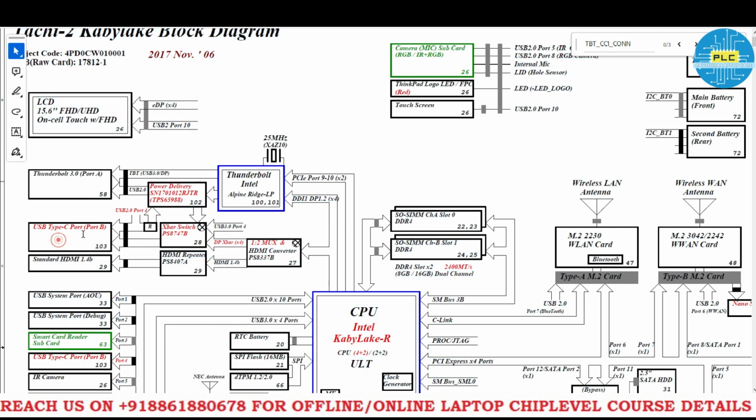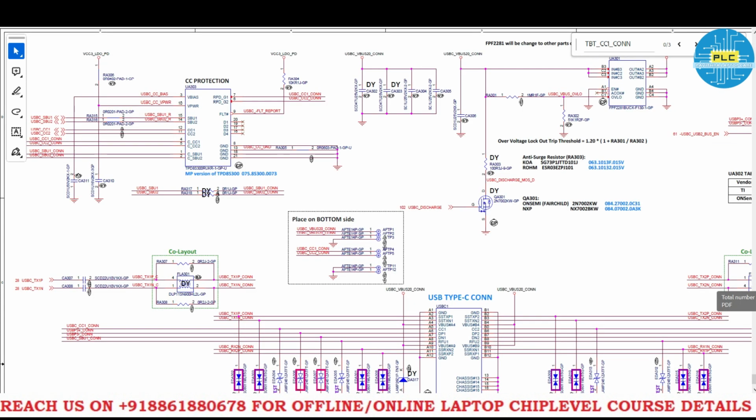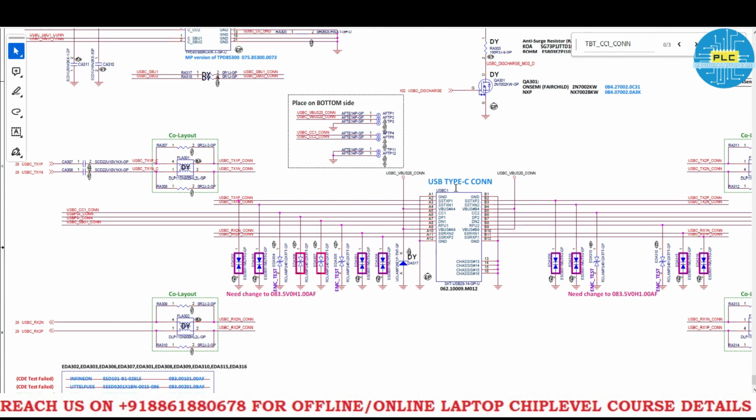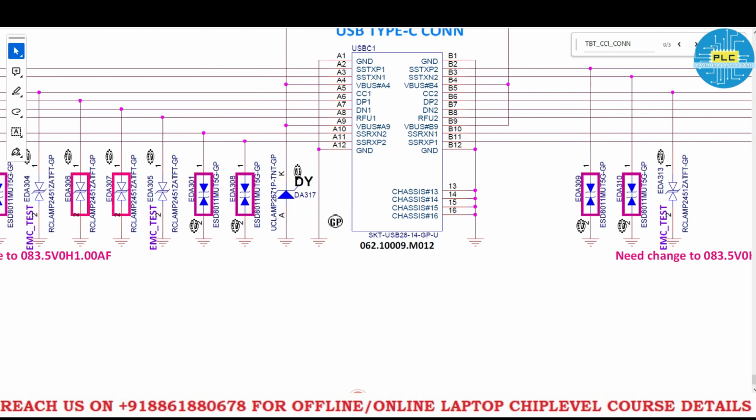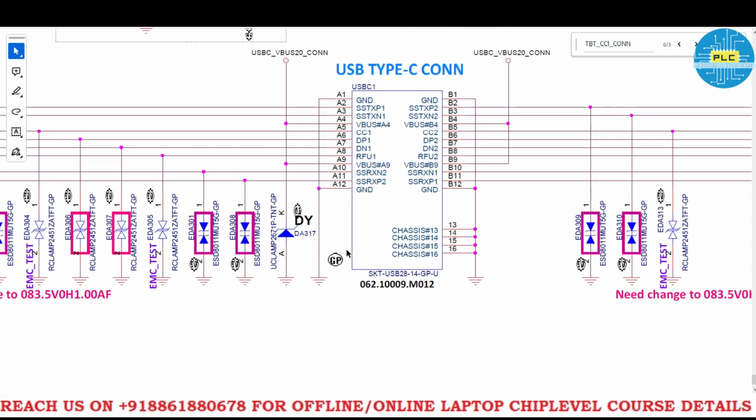Now we will check the Type C. Let's go to page number 103. Here is the Type C connection. In the previous video I already explained how the receptacle and cable have to be connected. If you connect an electronically marked power cable, then you will get the charging point, but not in Type C. It won't detect. Only in Thunderbolt are you able to charge the battery. If you connect here, you won't charge the battery of this particular laptop. See, here it's the Type C connection.